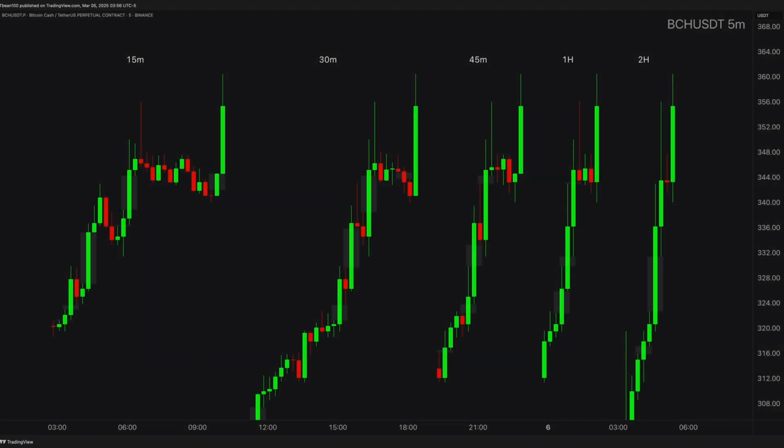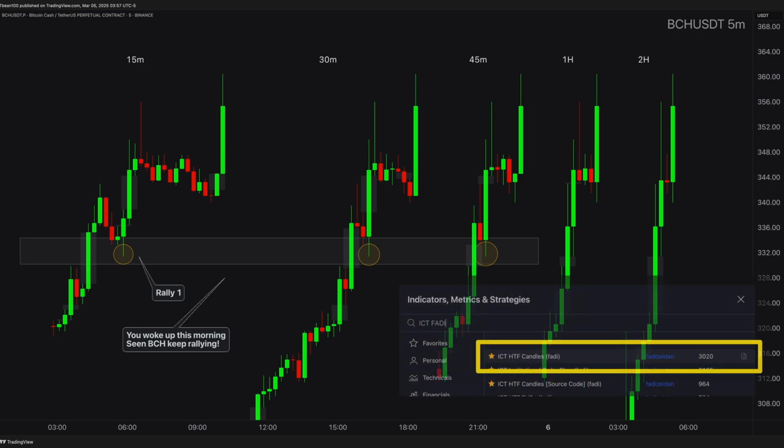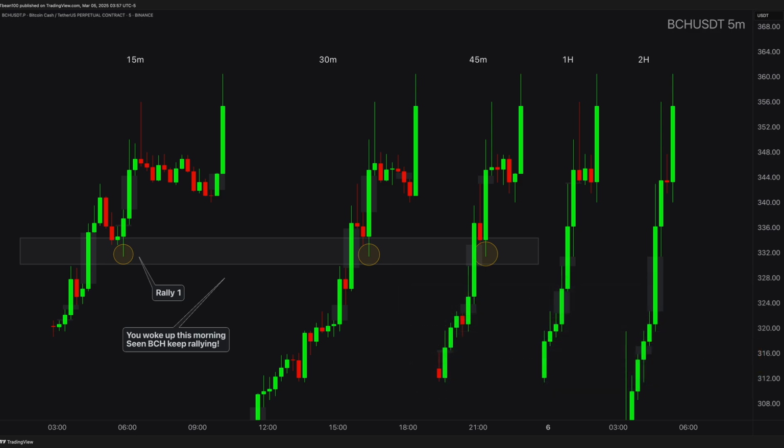After all the manipulative and corrupted market moves, things are getting back to normal today. The moment you opened the charts today, this coin BCH was dominating the top gainers. The early rally started way back then with our classic trade setup of multi-imbalance taps. Of course, how did you find this? By using this lovely indicator, the ICT high time frame candles. I think it is probably the best TradingView indicator that I have ever used to spot entry locations.